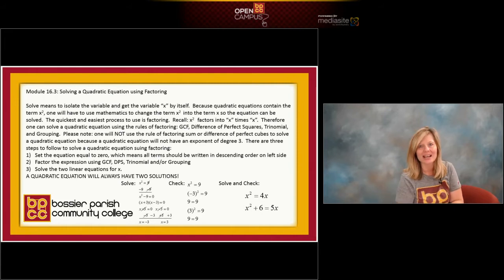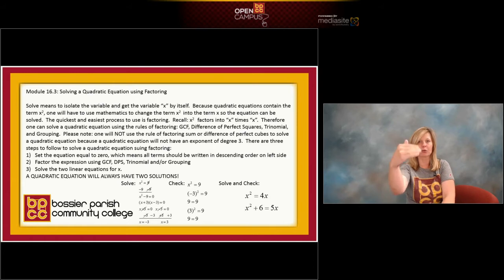Well, you already know this, guys and gals. You know how to factor. We all know if we take x squared and rewrite it as multiplication, we factor it, it would be x times x. And that's what we're going to do. To solve a quadratic equation, the quickest and easiest way is to factor your expression. And when you factor it, your x squared would change into x times x. And once you get an x, you now have a linear equation you know how to solve.